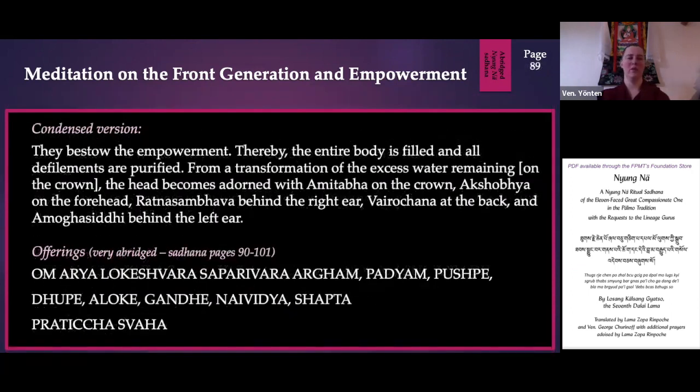They bestow the empowerment. Thereby the entire body is filled and all defilements are purified. From a transformation of the excess water remaining on the crown, the head becomes adorned with Amitabha on the crown, Akshobhya on the forehead, Ratnasambhava behind the right ear, Vairochana at the back, and Amoghasiddhi behind the left ear.